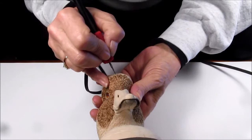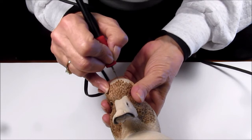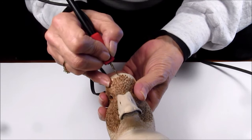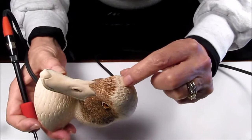I'm gonna, you know, get down deep into some of these splits that I've already created with my texturing stone, and try to do it evenly. Okay, can you see right here? That's like a grain line.